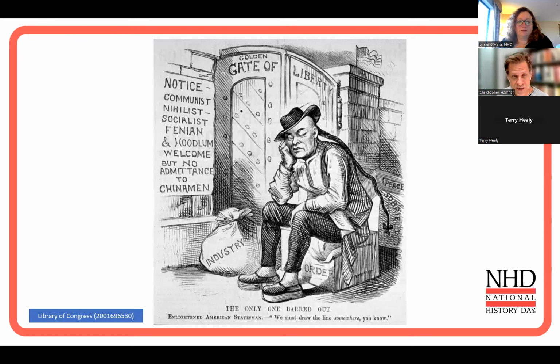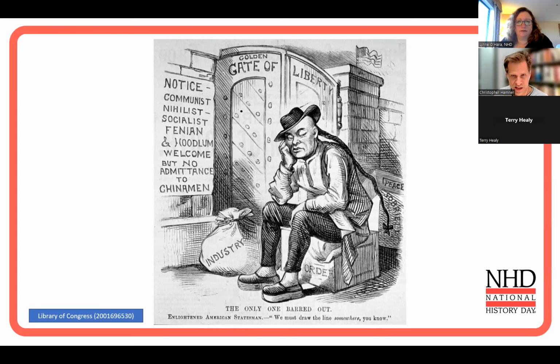Gate of Golden Liberty, this guy's been shut out. Notice: communists, nihilists, socialists, Fenians, and hoodlums welcome, no admittance to Chinamen. And the Chinese worker is bringing industry, order, sobriety, and peace. Okay, so maybe this viewpoint isn't anti-Chinese. The cartoonist at least seems to be saying we shouldn't be keeping this guy out.